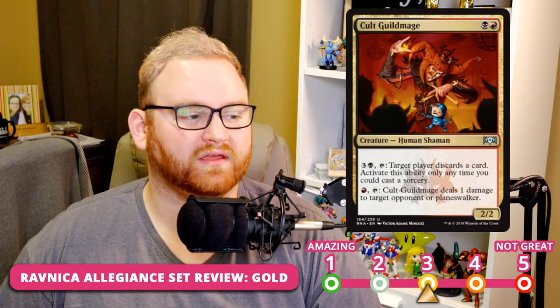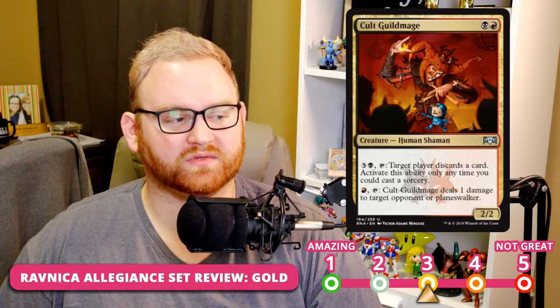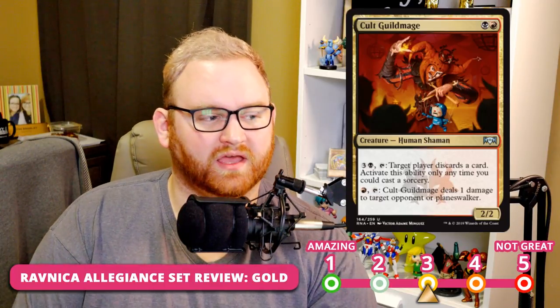Moving up here, we have Cult Guildmage. This is a 2-mana 2-2 Human Shaman. You can pay 4 and tap it: target player discards a card. Activate this ability only anytime you could cast a sorcery. You can also pay 1 red and tap it: Cult Guildmage deals 1 damage to target opponent or planeswalker. So again, with the Guildmage, it's fine. It's going to be okay, especially in Rakdos for us. So this is going to be a 3 for us in Draft and for Sealed.